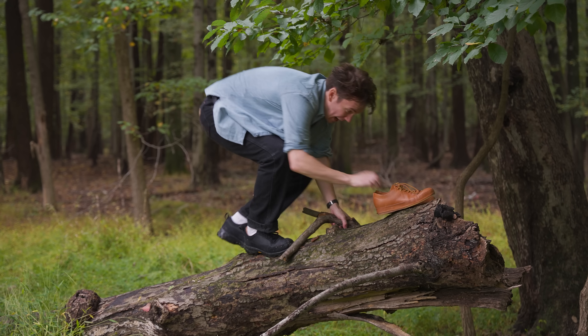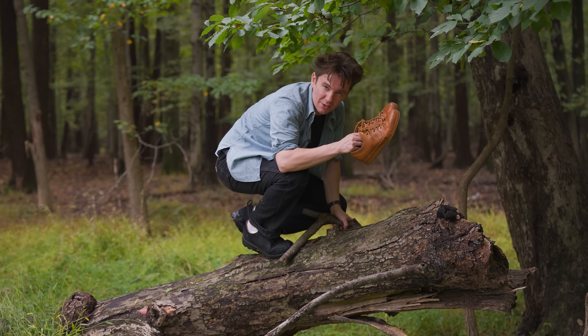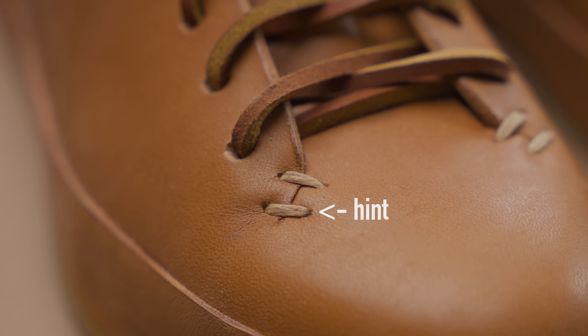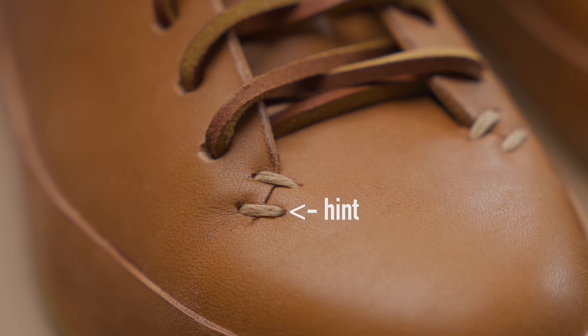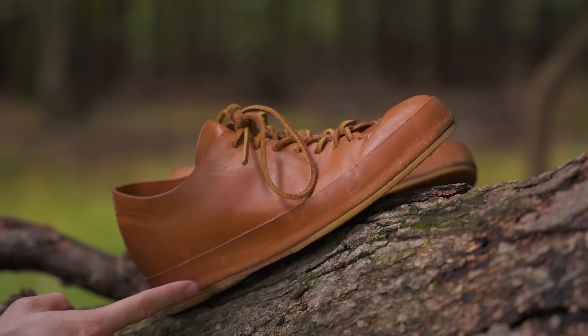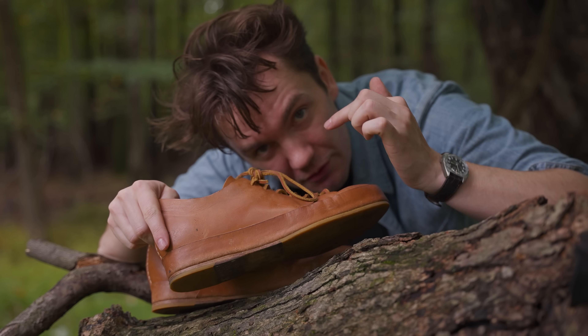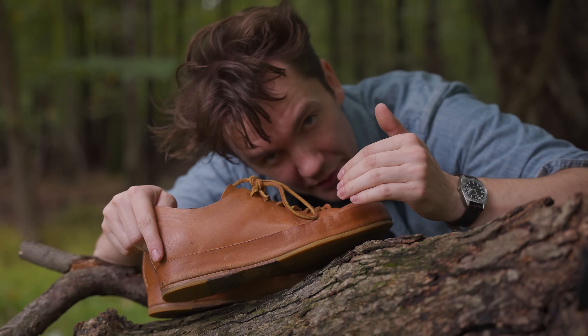This is also an obscenely high quality sneaker, one of the best in the world, and the price reflects that a lot. So why the heck does it cost that much and what goes into it? Because if you look closely you'll see this leather strip that Fight is famous for. The leather strip has a secret behind it and it hides how the shoe was made, which we do need to talk about if you're a shoe nerd.